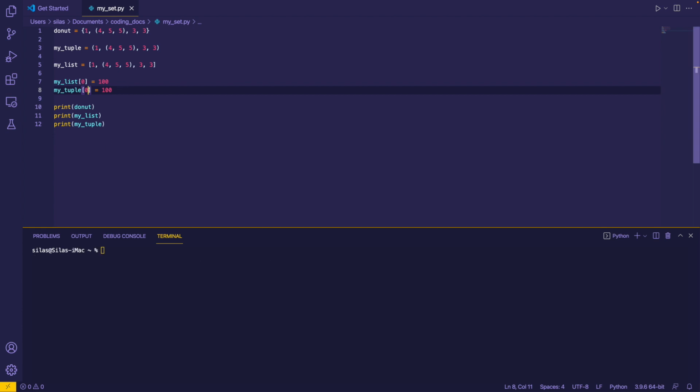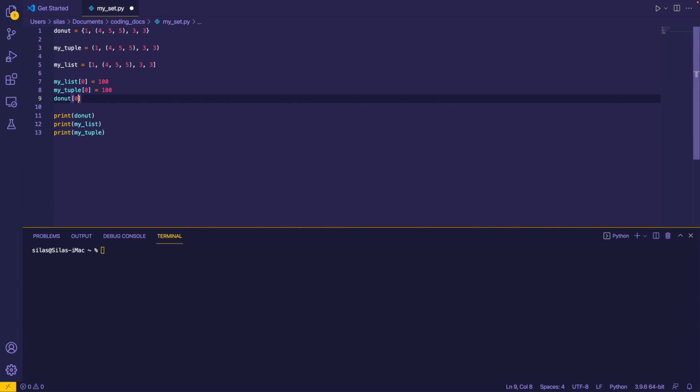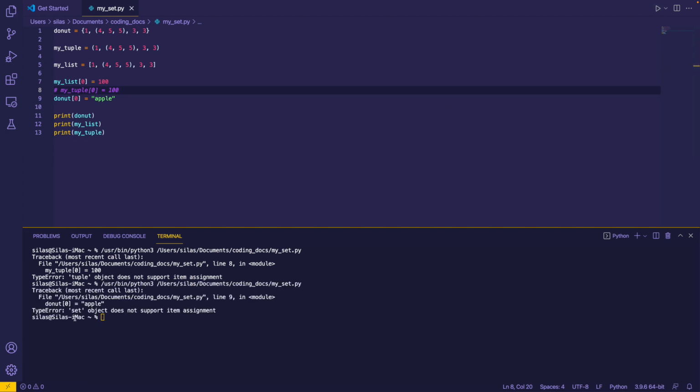And if I try that with a set, well, technically I should have told you this before, but you can actually try it with a set. So if I do donut, because that's the name of the set, 0, and set that to apple, I should get an error, and it says set object does not support item assignment, and that's saying right here that it does not support that item assignment.